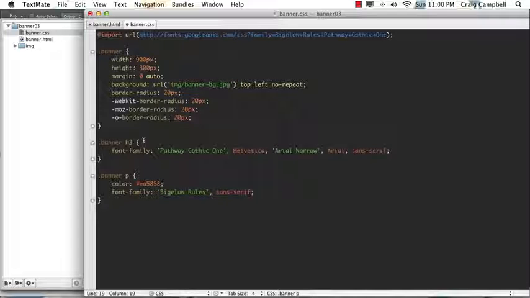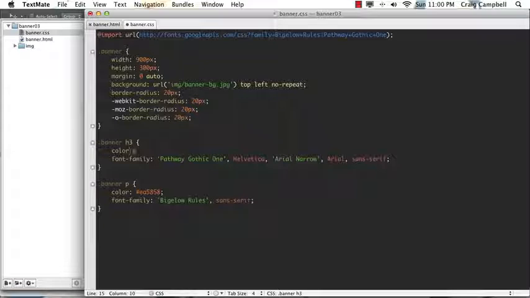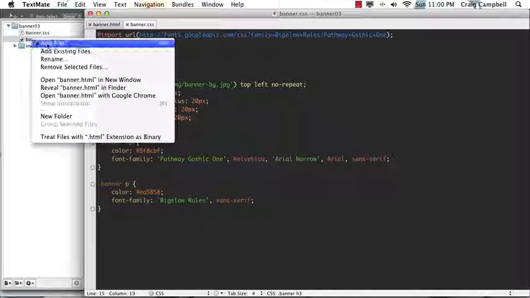And we could do something similar for the H3 tags, and since I already know the hex value here, I'll go ahead and type it in instead of walking through the Photoshop process again. But the value we're going to use here is 5F8CBF. And that will give our H3 tags that blue color. So let's save our CSS file, and let's open our HTML file in Chrome just to see if it works.